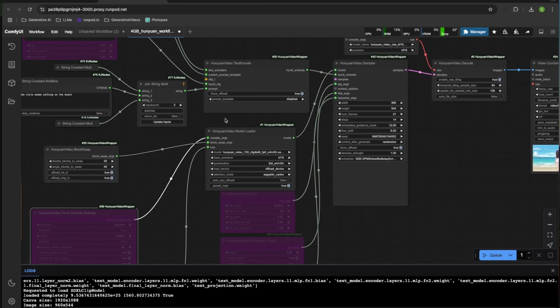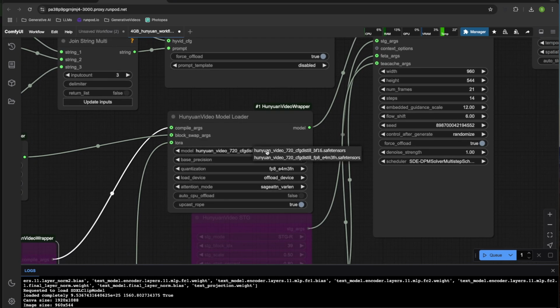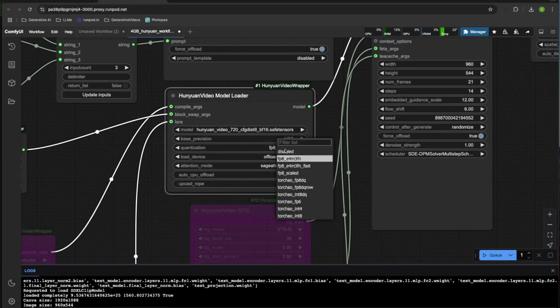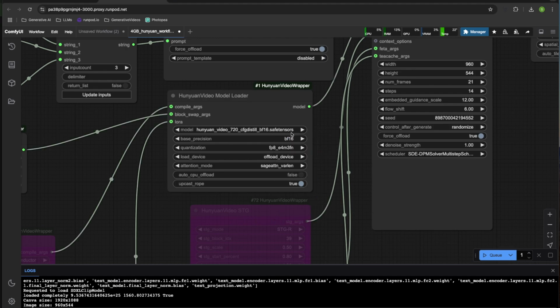Now let's move on to the model loader. So this one we have a lot of options. You have the BF16 or the FP8 model. Typically, we'll stick with the BF16 model, especially when we use quantization, because the quantization allows us to kind of run BF16 with the memory of FP8, but it does degrade the quality a little bit. If you want to try it without the quantization, you will get better quality, but it is a big hit to VRAM. I think it uses like twice the VRAM, so you'll be able to generate like half the frames. So you can disable that if you have a large graphics card you're using.